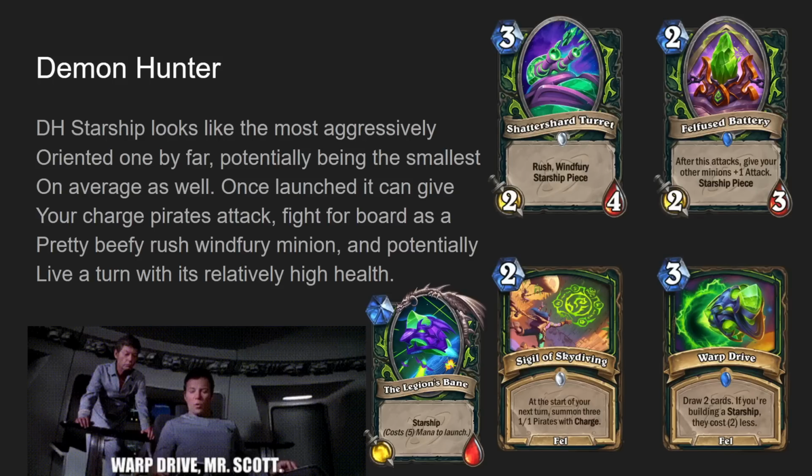They have a lot of synergy with your really good cards that Demon Hunter already has access to, and then you have Warp Drive. I'm going to talk about Warp Drive first. It's a 3 mana Fel spell, draw 2 cards. If you're building a starship, they cost 2 less.